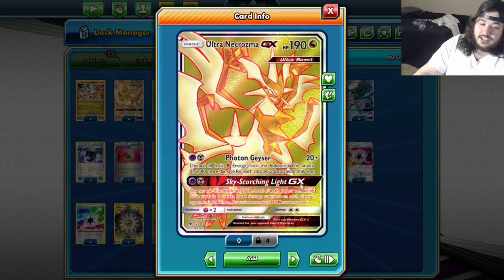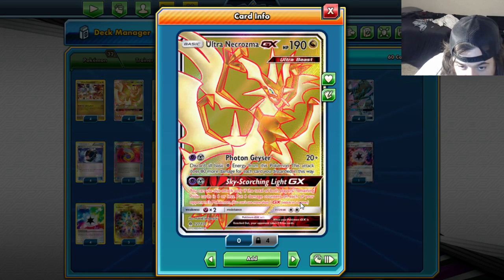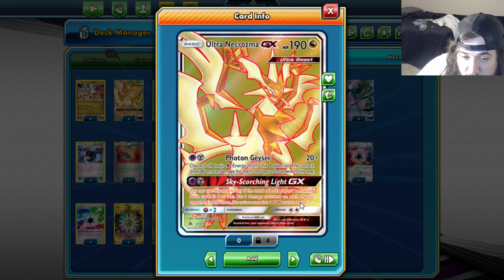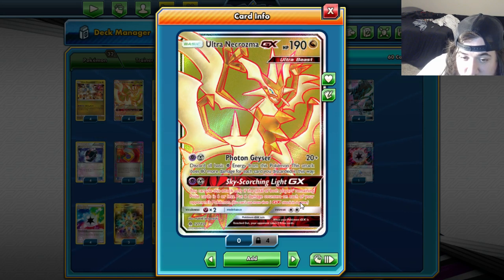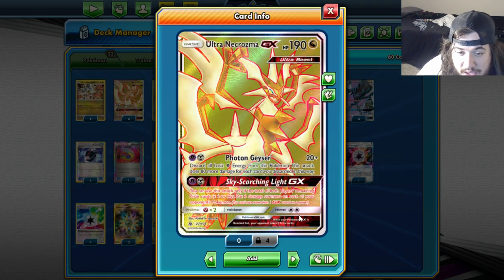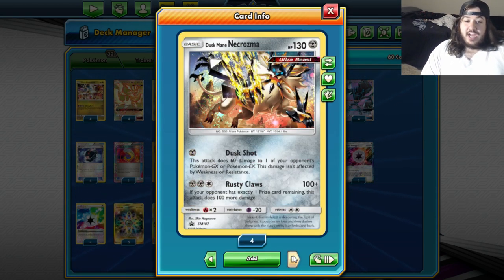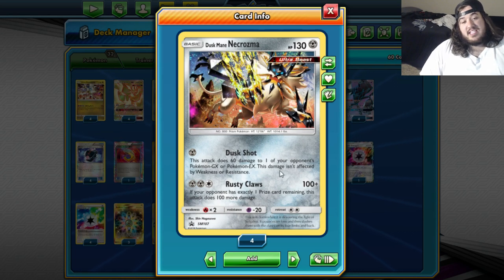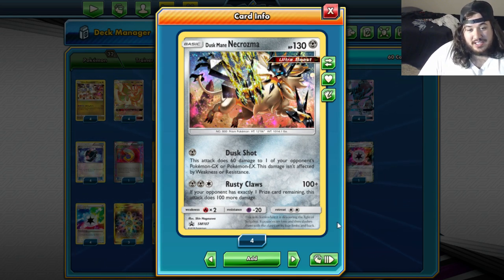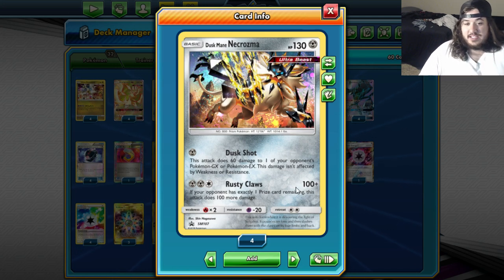What we care about is the Sky Scorching Light GX attack. You can only use this attack if the total of the player's remaining prize cards is 6 or less. Put 6 damage counters on each of your opponent's Pokemon. So I think that's the GX tech we want to go for. The reason why is because we have this Dusk Mane Necrozma with a Dusk Shot. It does 60 damage to one of your opponent's GX or EX Pokemon. So if you can set up enough turns where you're GX in and spreading damage, you're just placing 60 here, 60 here, 60 here.